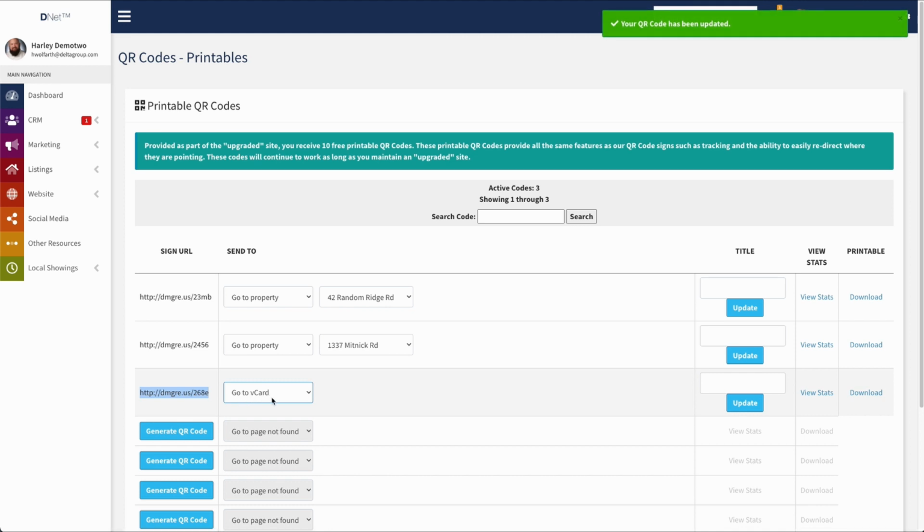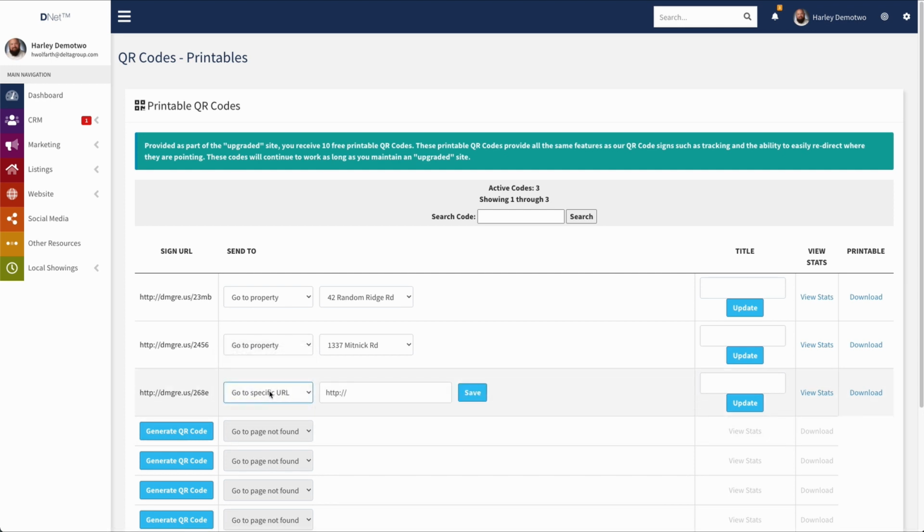Next, I can switch it to go to a vCard. So basically there is a vCard that's automatically generated that has my contact information in it. So essentially this could just load up that vCard, which is essentially a downloadable file. So if I scan this on a mobile device, which is going to make the most sense since it is ultimately a QR code, what it would do is redirect to this vCard file, and I could just click add to contacts from that point, and it will automatically add all my information to that person's contacts.